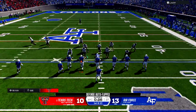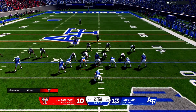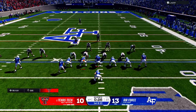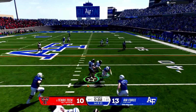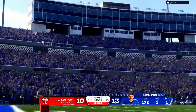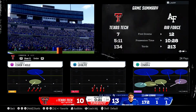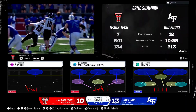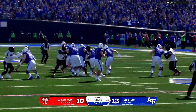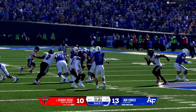Air Force has it back, and the Falcon offense returns to the field. 3-point lead, put together a great drive here, Jesse. You can turn it into a 2-possession game. Let's do that. Let's get a touchdown on the board. Let's find out where our playmakers have the best matchups. Let's exploit those, David. And it would put our defense in such a great position. Fourth quarter, 2-possession lead. It makes it easy to play defense.